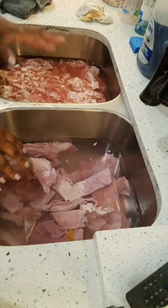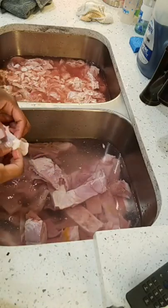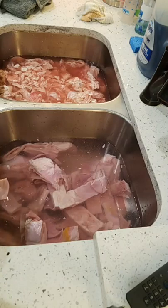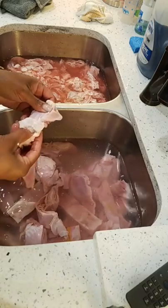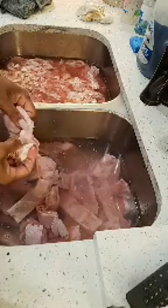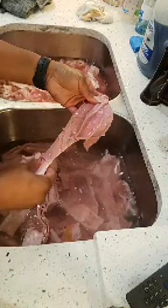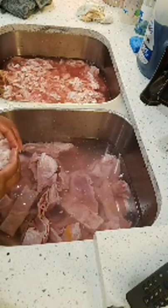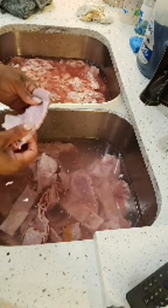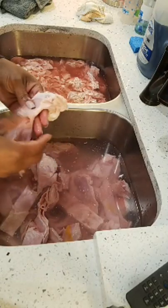Listen — chitlins, just like anything, you cannot eat things in excess. The reason why some of us get high blood pressure, diabetes, have strokes, is because we're trying to eat this type of stuff every Sunday. There are some people that eat soul food every Sunday — you can't do that. You have to be careful with your health. That's why it's a treat for me because I haven't eaten chitlins since 2018. You just have to be careful — that's with anything. You can't eat fried chicken every day, you can't eat fried food every day. You can't eat those frozen pizzas every day — that stuff is not real food. Whatever you're eating, you have to make sure you're not doing it all the time.